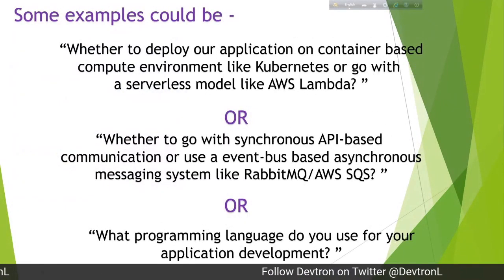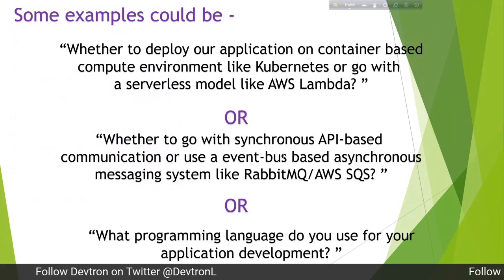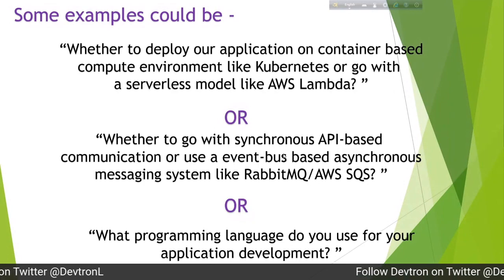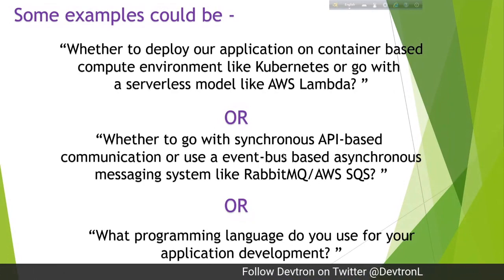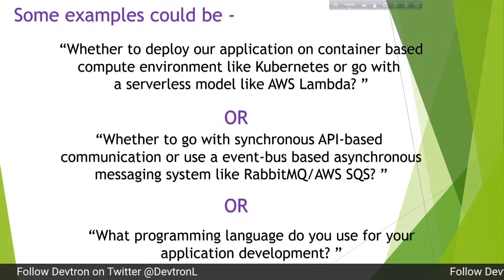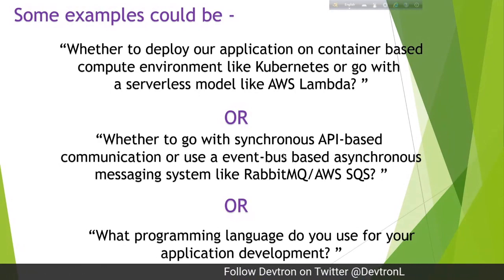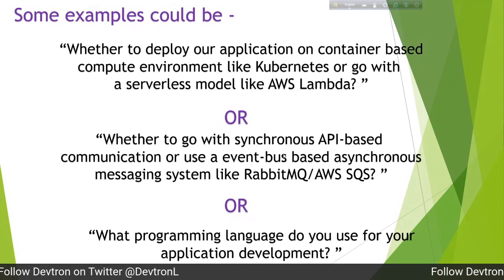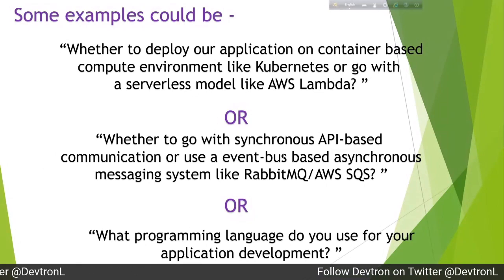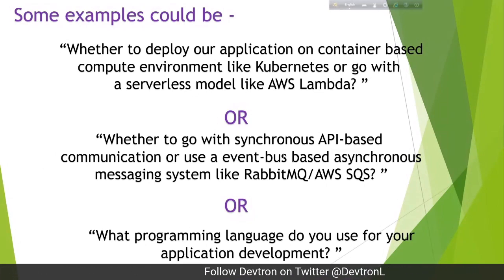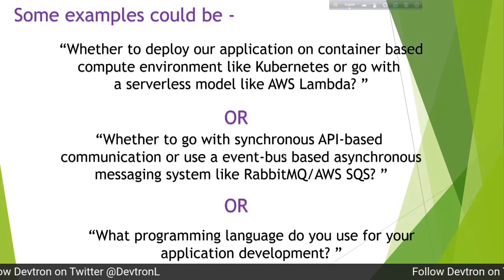Similarly, another example is synchronous and asynchronous communication. Say, as an architect, you are saying that all of my communication for a particular unit of programming should be synchronous or API based. What does it mean? It means I will send a message, maybe an API call, and I'll wait for the answer to come back, the HTTP code, say 200, to come back. It's synchronous. I will not just send the API and go on with my work, which is more like an event-driven or event bus-based asynchronous messaging kind of system, which uses SQS or RabbitMQ.